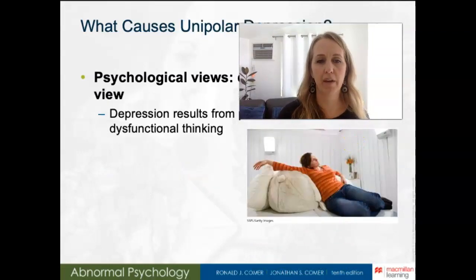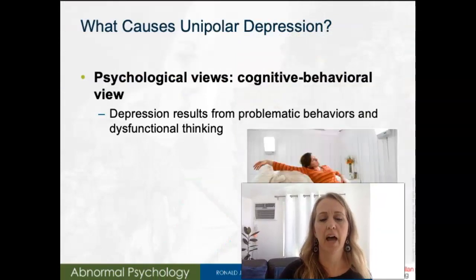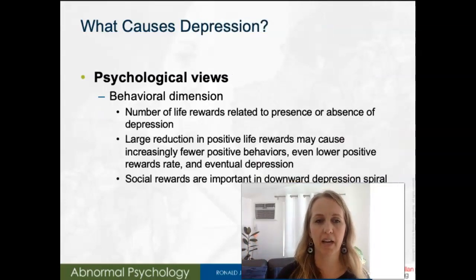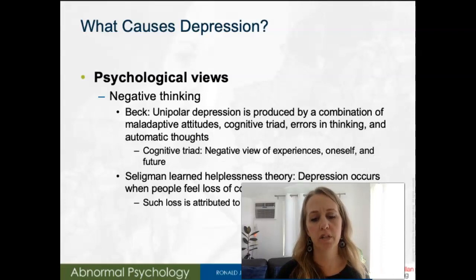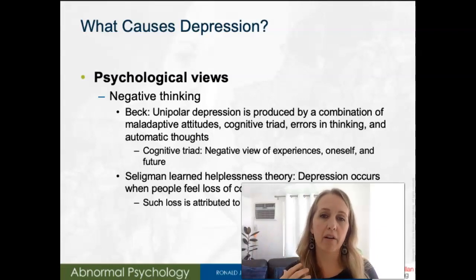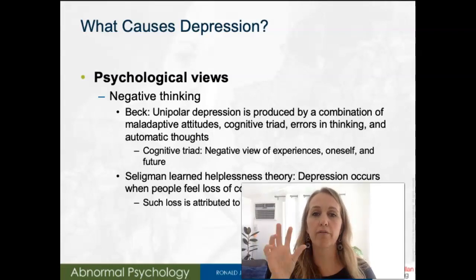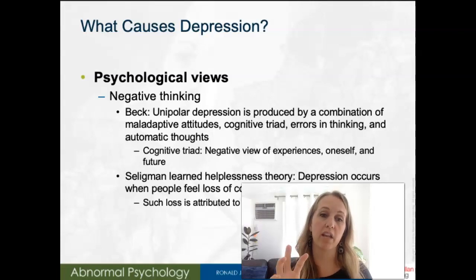If you have a cognitive behavioral view, you're going to see that depression is caused by problems in thinking, dysfunctional thinking, or it's caused in part by problematic behaviors that are related to being rewarded for having depression. So they could describe it that maybe there's some reason why it's rewarding to in some ways be depressed. So that would be that behavioral view. Of course, cognitive therapists believe that there is a negative type of thinking pattern that contributes to depression as well. So there are a lot of different causes for depression, and I'm sure you read about those in the book. And for the sake of time, I'm not going to go into detail about each of those, but I just want you to understand what depression looks like, what the symptoms are, and how it impacts people.